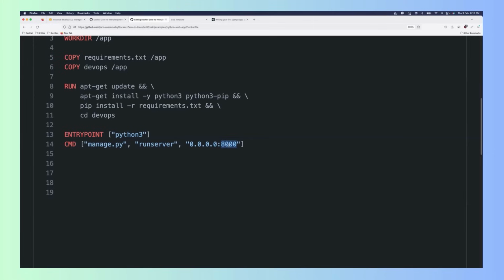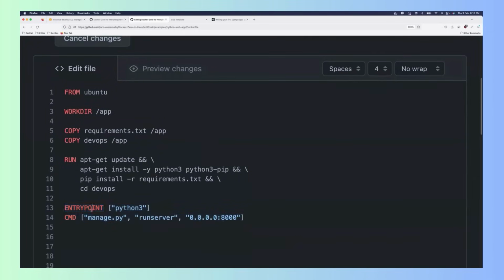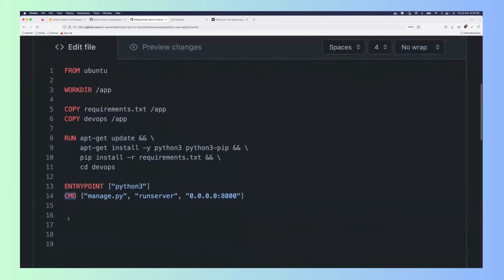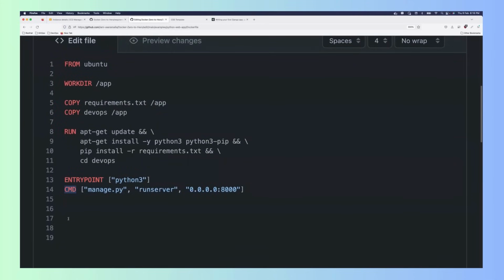But on a basic ground, this is the difference between entry point and CMD. Whenever you want to pass an executable, you can use the same approach for your Dockerfiles as well, and this is a very good approach. You should start using this in your organization if you're not. So this is how you manage entry point and CMD. I hope the person who asked this question is now very clear about the concept of entry point and CMD.